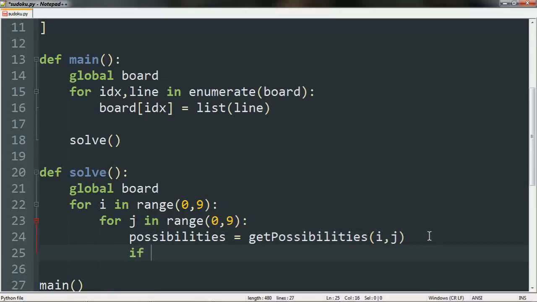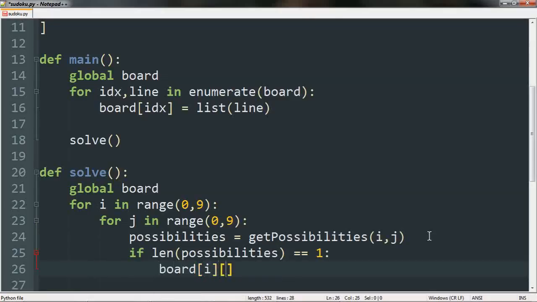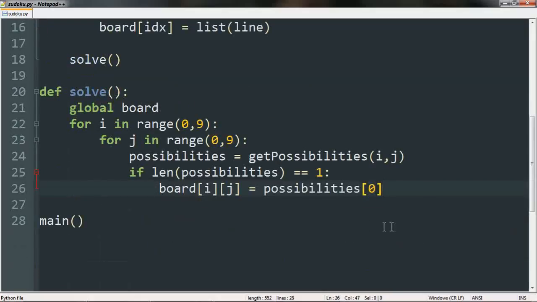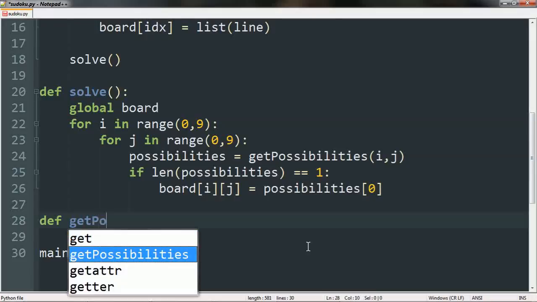If only one item comes back, what this means is that square must have that particular value, right? It can't be anything else. And therefore, we're going to update that particular square so that it takes on that value. So that's the idea, right? If only one item comes back, we update it to that only value. For now, let's leave it at that, even though you'll find that later on we need to change some other things. Let's now go ahead and build our getPossibilities function.